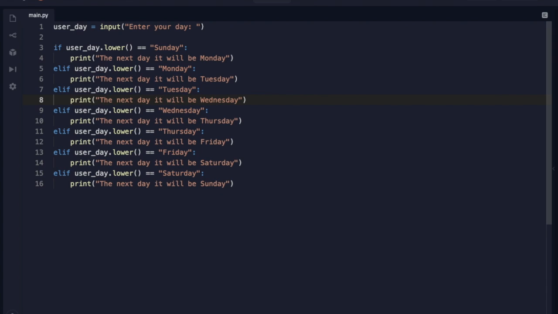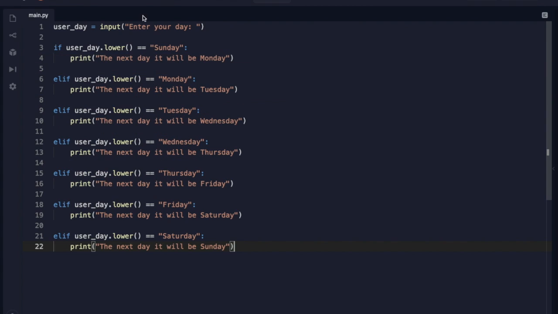Okay guys, so I'm back with all the if statements done. So let me just make it a little more clear. Let me explain to you what these if statements do. So if user day dot lower is equal to Sunday, it's seeing if the user entered Sunday in any way, like all lowercase, all capital, or any way. And if he did that, then it's going to say the next day will be Monday. I went in the order of the actual days because I didn't want to get confused about which day is which. And then it's basically the same thing, but the Sunday changed to Monday.